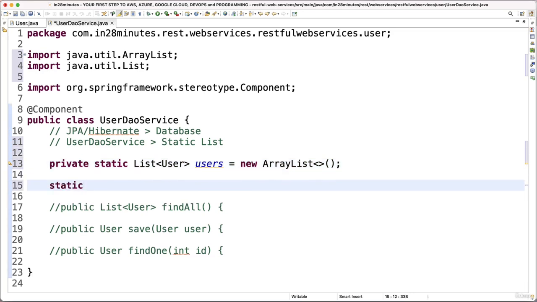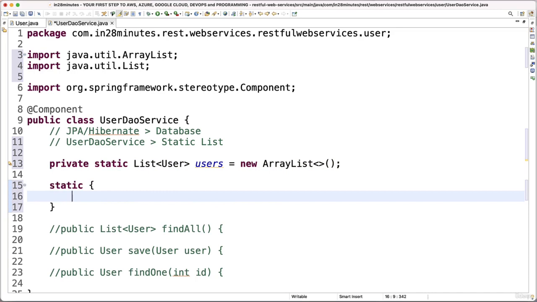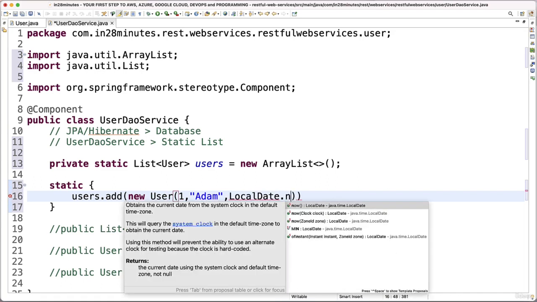So I'll say static. So we are creating a static block in here, and I would say users.add. I can create a new User. The user ID, the next one is the name. Let's say Adam. And the last one is the birth date. LocalDate.now() would give the current date.